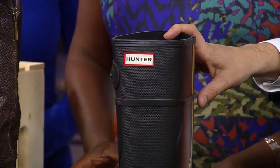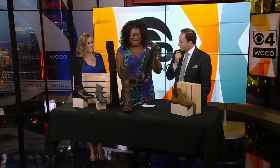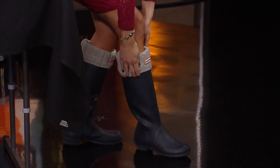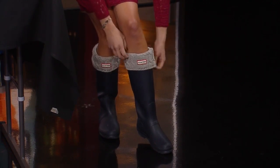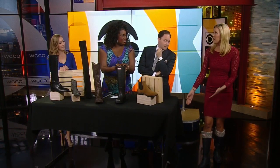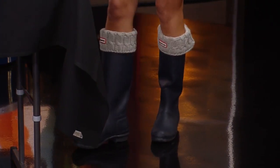I see people everywhere wearing rain boots even with no rain in sight. This is a great brand — we have our model. These are rain boots. The nice thing about these is the warmers, which is a great investment. They're socks so you can have the rain boots with just your typical rubber boot, or you can get the inserts. They come in different colors — you can mix and match. They are really warm and toasty, and then they become a pseudo snow boot. They are dual purpose: you didn't buy a separate snow boot — just a rain boot and the warmer.